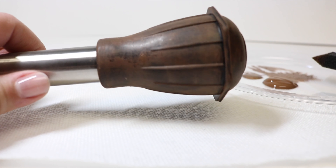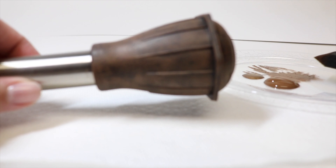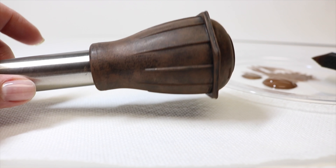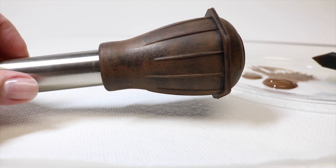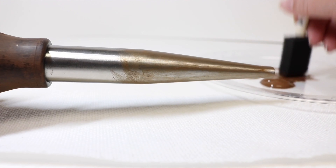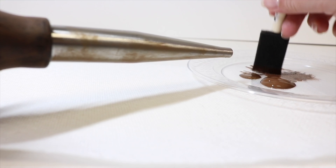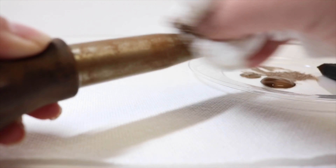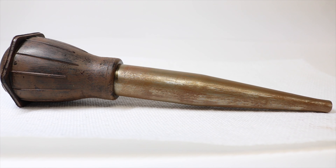After dry sponging the brown on, we get a really great aged look — it looks like it's a little bit more from the 20s versus now. Now we're going to age up the metal part. On the top I only used the matte brown finish with no metallic, but I'm going to mix just a little bit of the metallic on the lower part so it keeps its metal quality. We get a great aged look but you can still tell it's metal, and the top looks a little bit more leathery. If you're going to be handling this a lot — say for a cosplay costume — I highly recommend a matte finish clear coat over top, because the paint will want to come off that rubber area. But if it's just going to be a prop sitting around, you don't really need to worry about that.